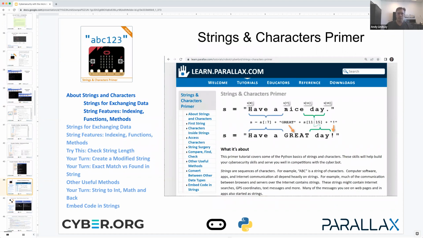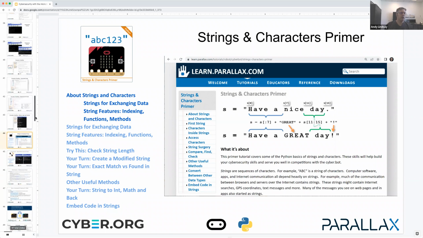A string is a sequence of characters, and strings have features that you can use to manipulate their contents, change what they have, find things within strings. And there's an entire chapter about it, just as there was a chapter about dictionaries, and there's also a chapter about exception handling.